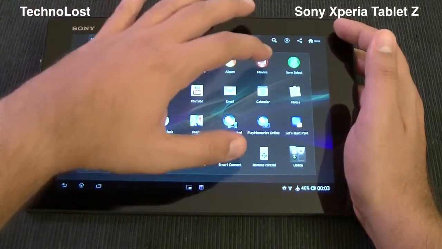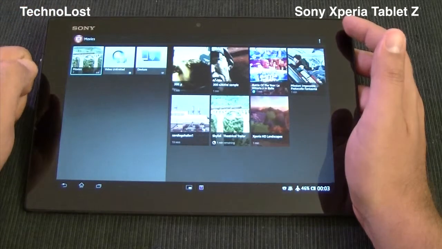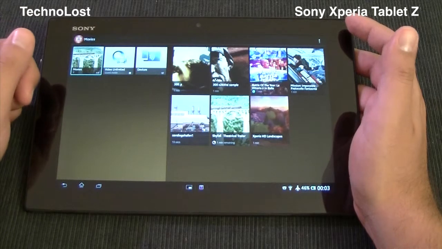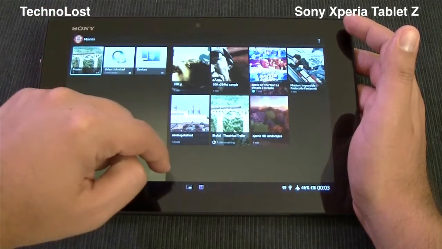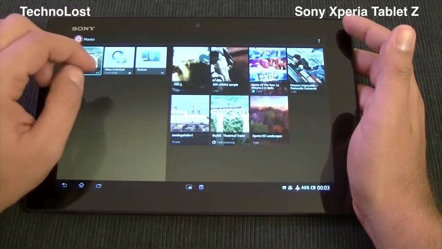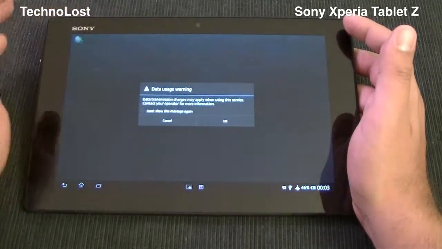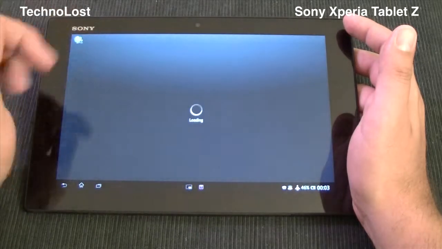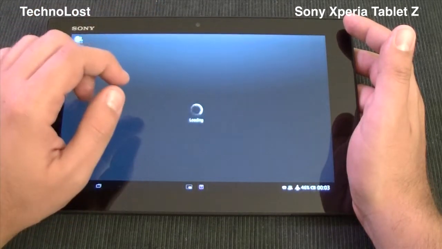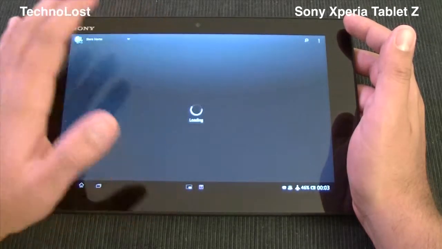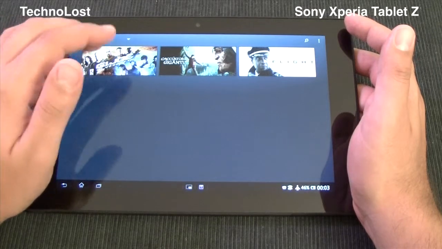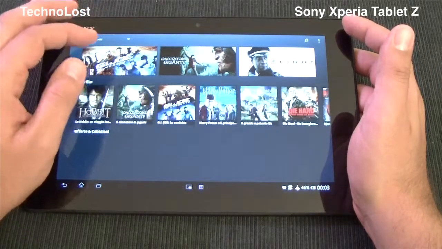Let's open up the movies application. This is the one used by Sony to reproduce video on the Sony Xperia Tablet Z. We have here our movies. The online service, which is Video Unlimited, will let us buy and maybe even rent, but I'm not sure. I would say just buy new video, of course, but let me tell you, it's definitely not cheap.